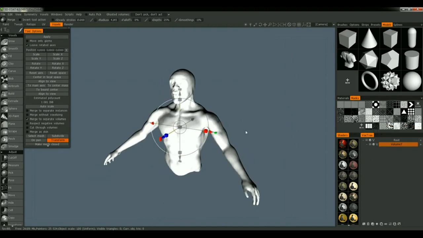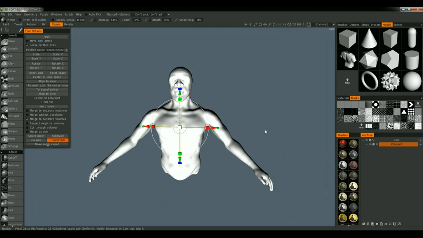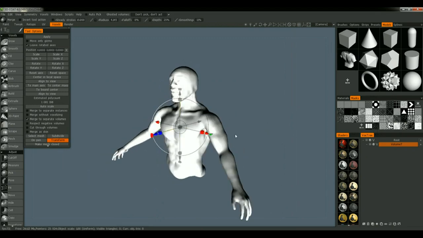Now, it looks like this model is in the scene, but it's actually not. So it's like anything else. In order to get this in, you have to hit Enter or hit Apply up here. You certainly can mess with these different settings, but the one that I find tends to work the best, and most people do too, is merge to separate volumes if there are separate volumes, but merge without voxelizing.